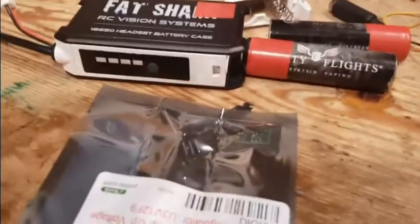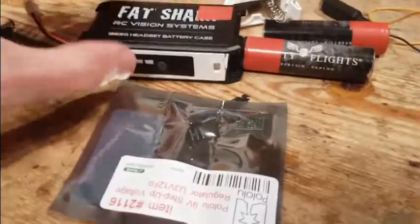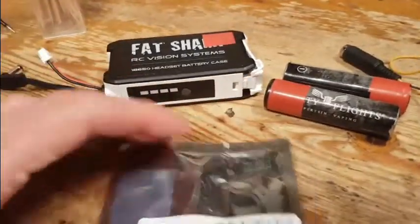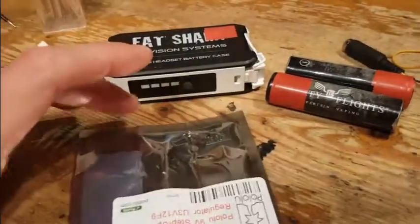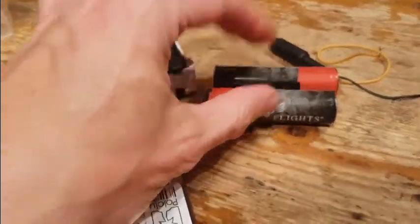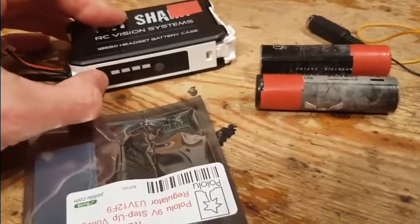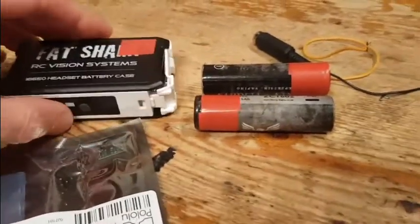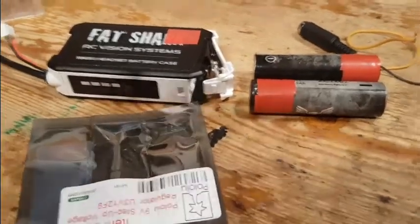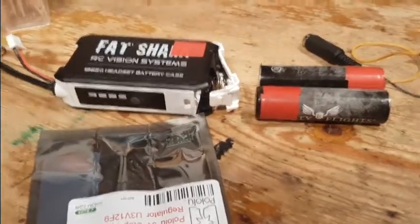Hopefully this is going to be a quick video showing you how to put a diode in and a step-up regulator so you get reverse polarity protection for your expensive Fat Shark goggles without losing all the voltage in the diode. The only downside is these will keep going at 9 volts until they're dead — the only way you'll know is if you keep pressing the button. You can go down to 1 cell and still be safe, and by all accounts you should get more battery life doing it this way, but you run the risk of over-discharging the battery.